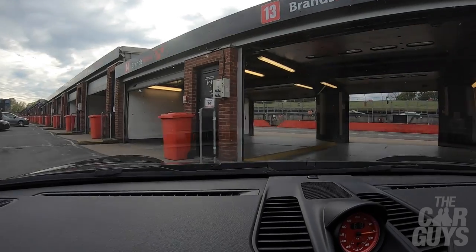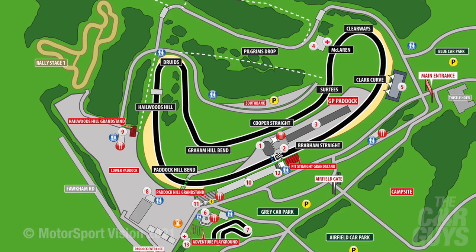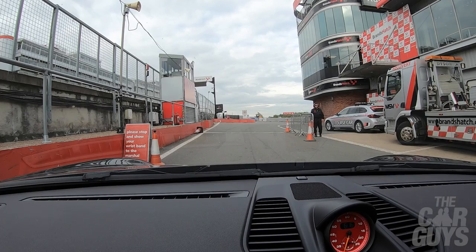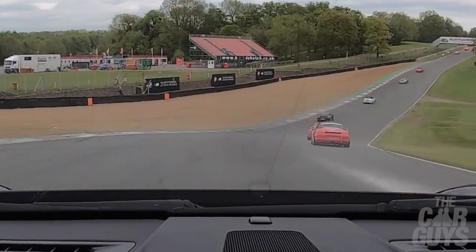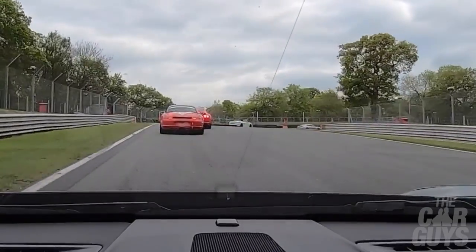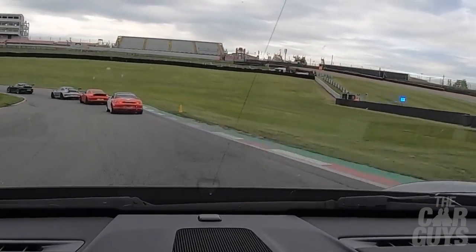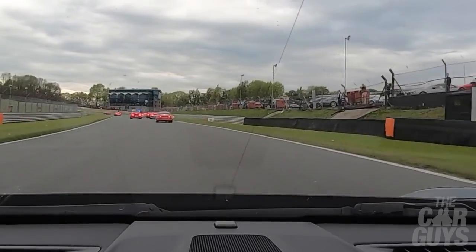It's an open pit lane this evening — a complete smorgasbord of Porsche. Now it's time to take the car out on the track. Here we go through the pits in the GT3 and out onto the track in anger for the first time ever. I've got the towing eye fixed to the front and of course I'm wearing a crash helmet. A quick stop at the pit exit for the marshal to check my wristband and helmet. I'm not going to be setting any lap times or trying to push hard — I love this car and it's the first time on this track. I'll give you a tour of this magnificent British circuit corner by corner and explain what's happening to the GT3 as it warms up.